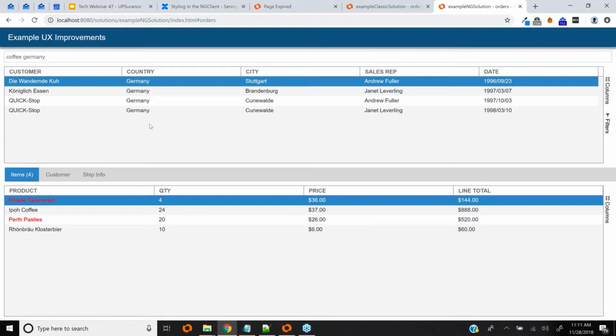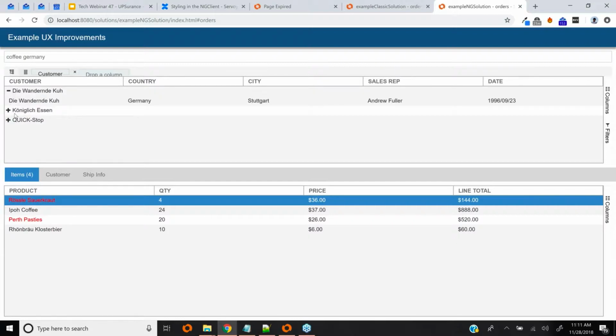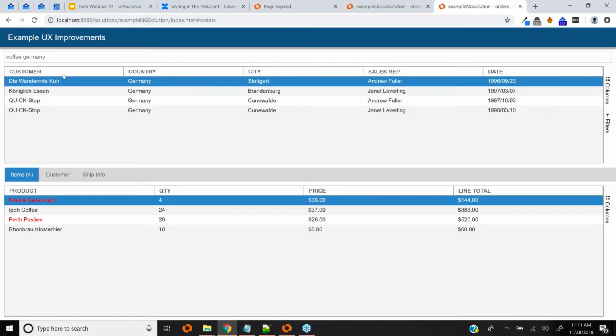You'll also notice that the grids are slightly different here. I've elected to use a grid and not a list view. And this is one of the NG data grids, which can support things like grouping. So I could say I want to group these by customer, and a number of other features which are illustrated in other webinars, so I won't get into those.